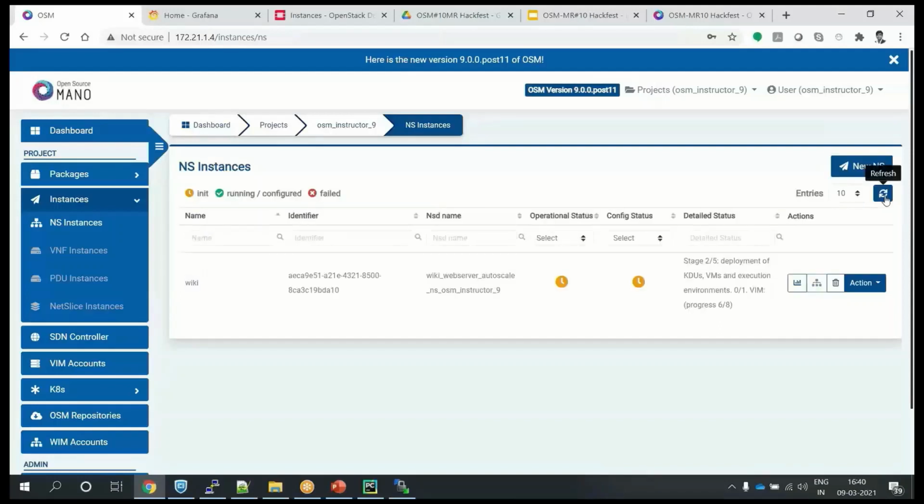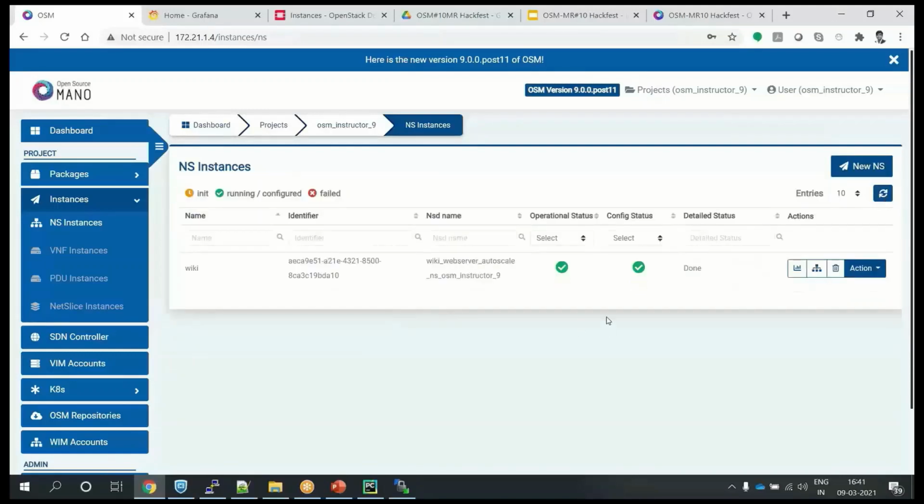It will take a while to come up, and let's see as it comes up. You can just refresh it here and you can see it's coming up. Okay, so now this service has come up.